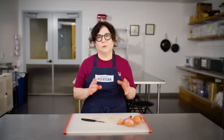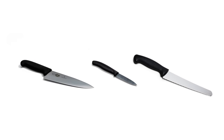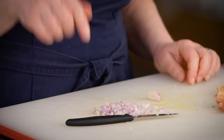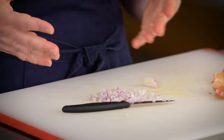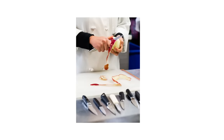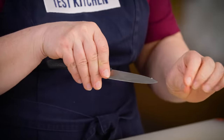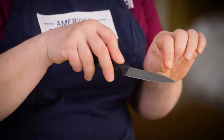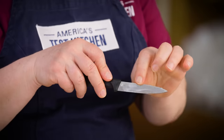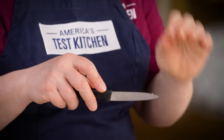We believe there are really three knives you need in the kitchen — a chef knife, a paring knife, and a serrated knife — and you can do most things. This is a great choice because it's inexpensive and does everything the more expensive ones do. It's a workhorse. We compared it to many paring knives, and some were too big and clunky, didn't fit neatly in your hand, and weren't comfortable. This tapers from the handle down to a very tiny narrow point — it's called a spear point for a reason — and it tapers from a narrow spine down to a very narrow blade, so it has very nice precision and really glides through food.